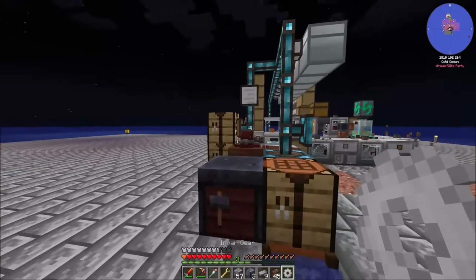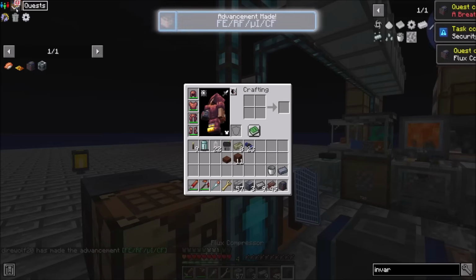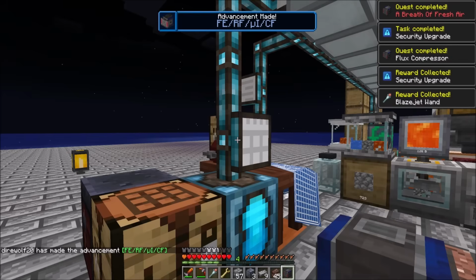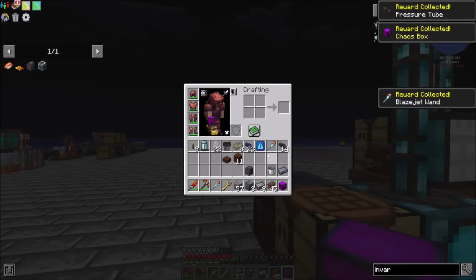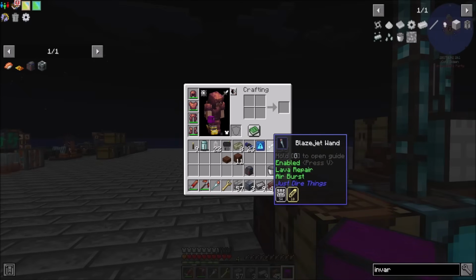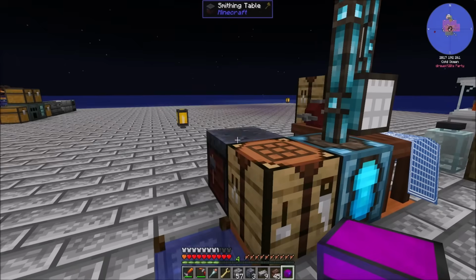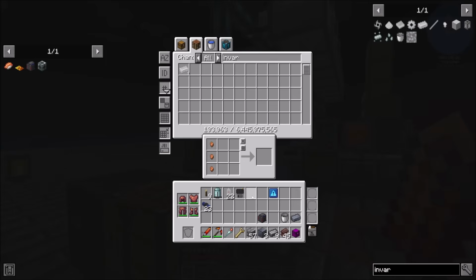Perfect timing. Who could have asked for something better than that? All right. Told you we're cruising today. Bing, bang, boom. What did I get? Another chaos box? Ooh, did I get a blaze jet wand as a reward? That's cool. I like that. You can go in my backpack as a backup. All right, so you go away. You guys are done.